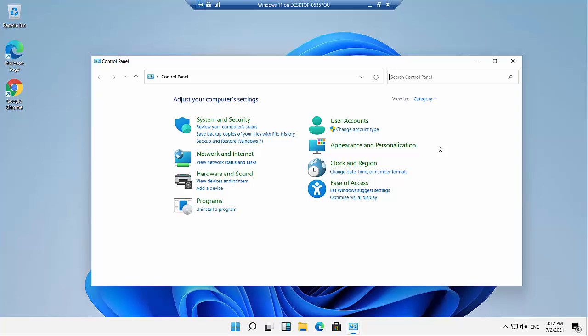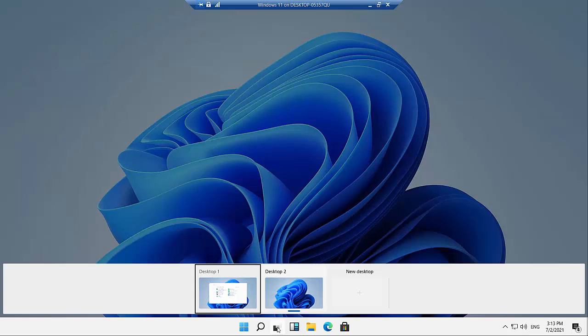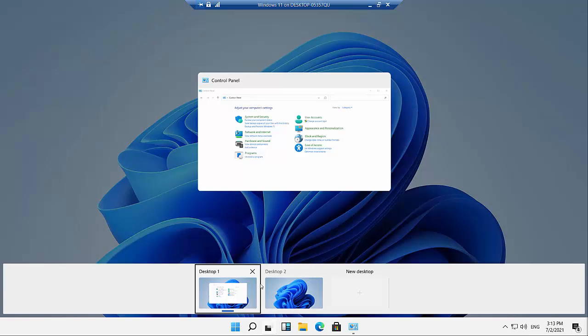Now, the next item we have is multiple desktops. I'm just going to close this up. If you go have a look here at the bottom, the third little tile there, so to speak, if I go click on that little tile, you have the option now on Windows 11 to have more than one desktop. So you can go and have different themes, different wallpapers. On each desktop, you can have different icons. You can have different programs open on each desktop. I mean, look at that.